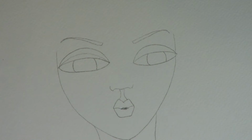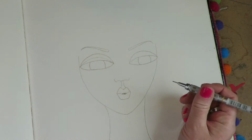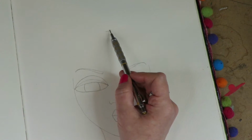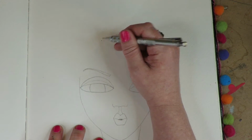All right, now let's draw some hair on her. Now this is full on whimsical. I'm not using a reference at all. We're just talking shading today. So, if I had transferred the top of her head, I would just need a mark, because to do hair, you have to pick a part. Let's pick one on this side.